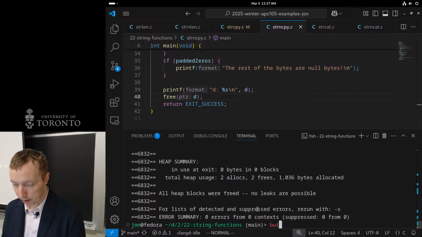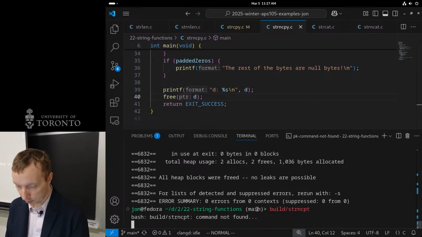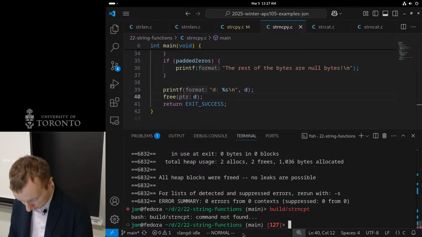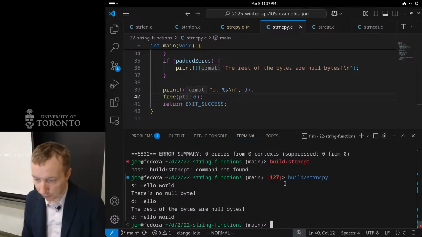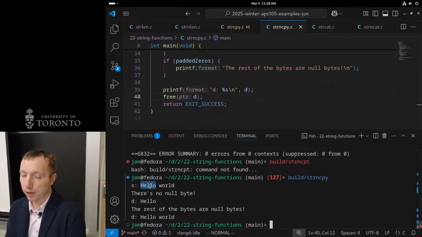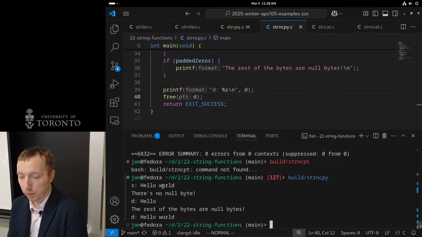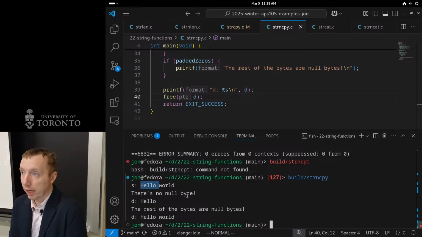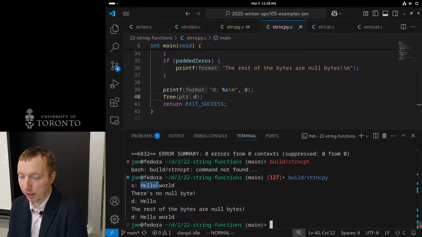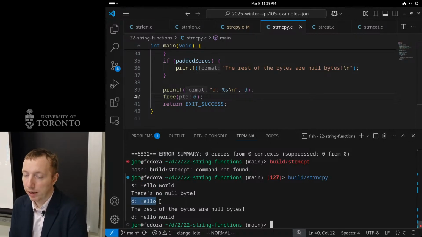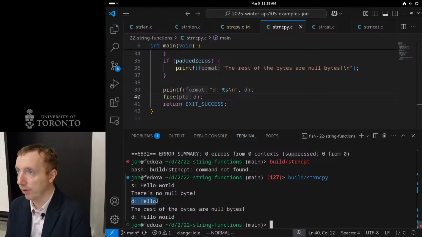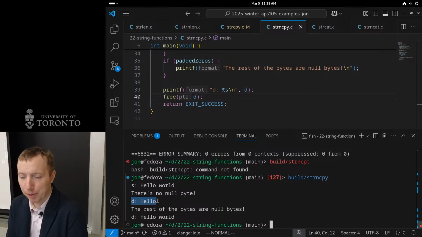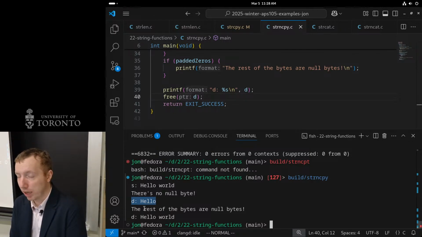So a lot going on there, but if I run this now, whoops, I have to look at the right screen. So now if I run this, I can see that when it was shorter, I only set aside 6 bytes, so I initially just copied hello with the space, looked at the last character in that D array, saw that indeed there's no null byte, so I changed it from a space to a null byte so that when I print it, it successfully just says hello and essentially gives me the truncated result, which is probably what this function should do, because this is kind of annoying to remember.